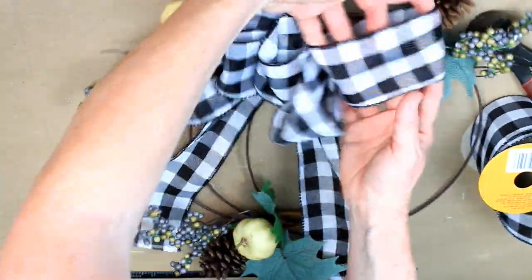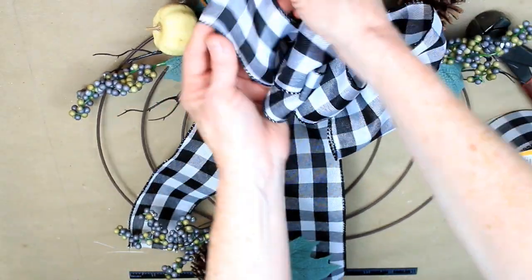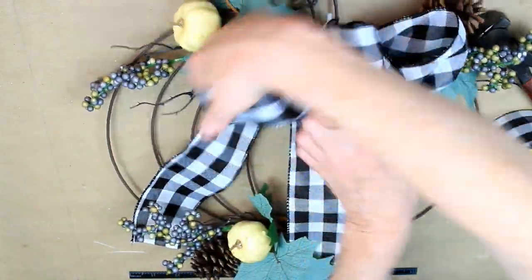And we're fluffing again. I have a bit of a bow fluffing obsession, I think. You wouldn't believe all the footage I had to edit out for this one thing.